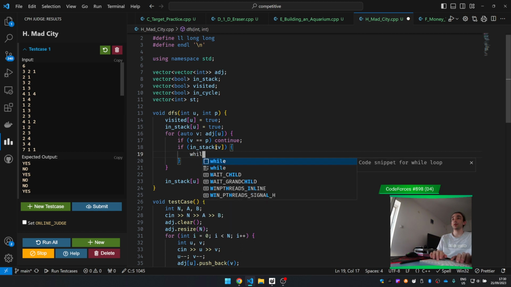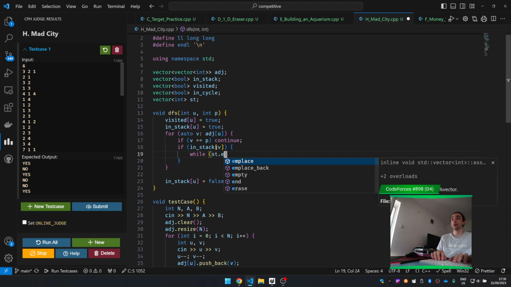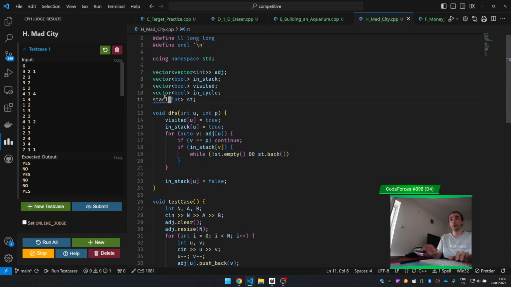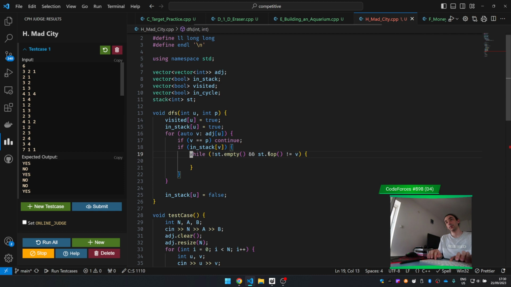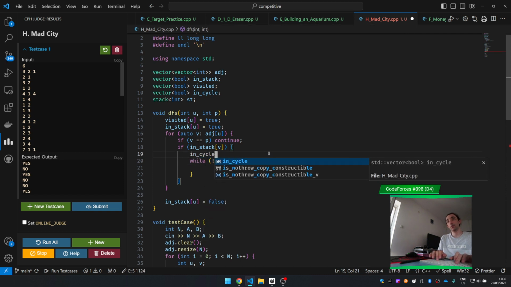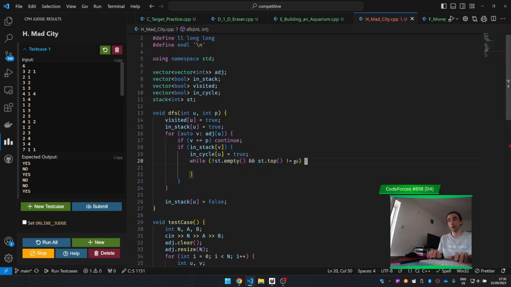and it means while the stack is not empty, and stack top is not v, it's not u actually, or whatever, it doesn't matter. I'm pointing to some node.